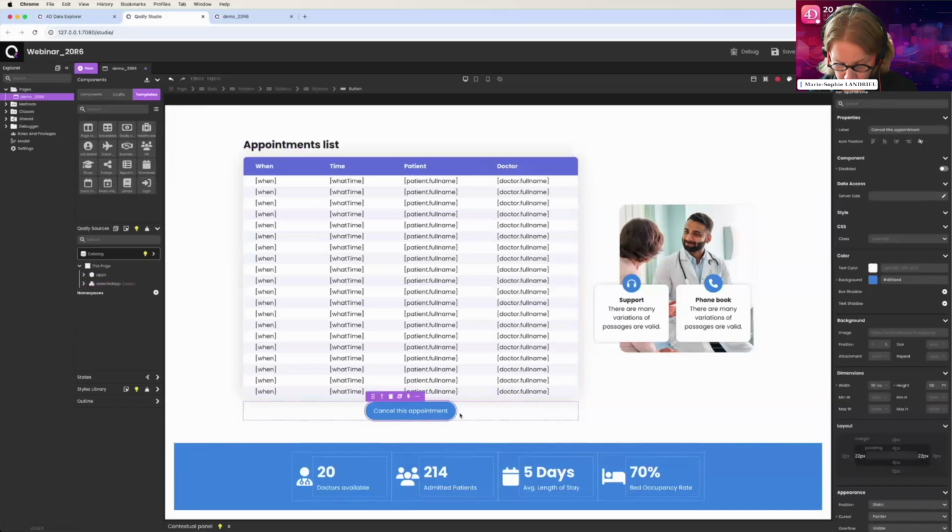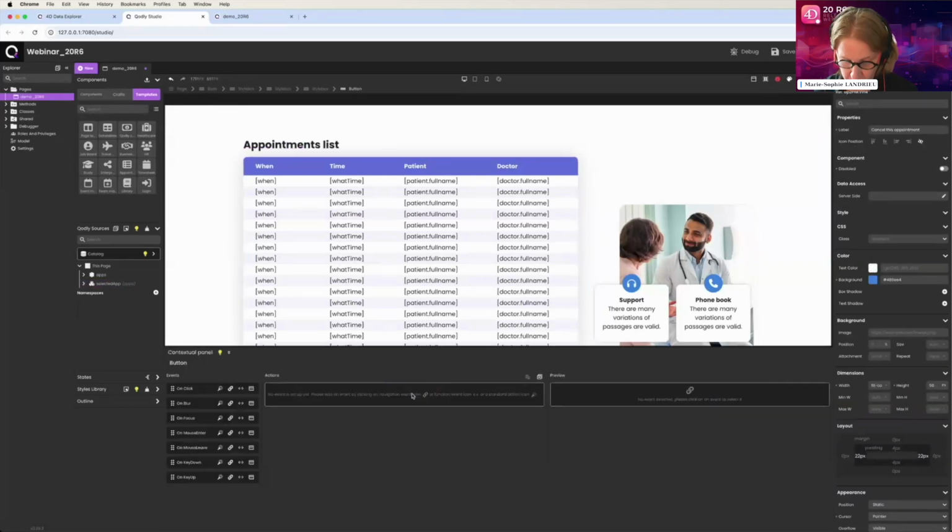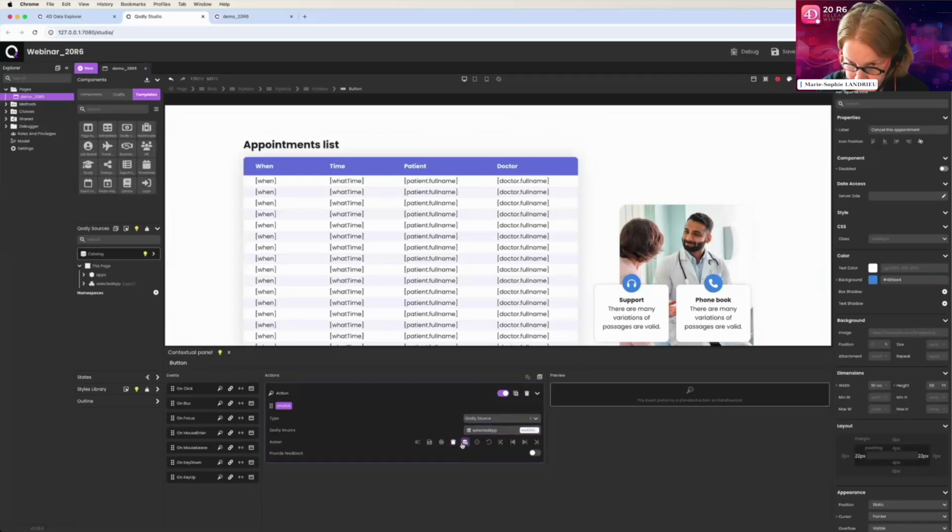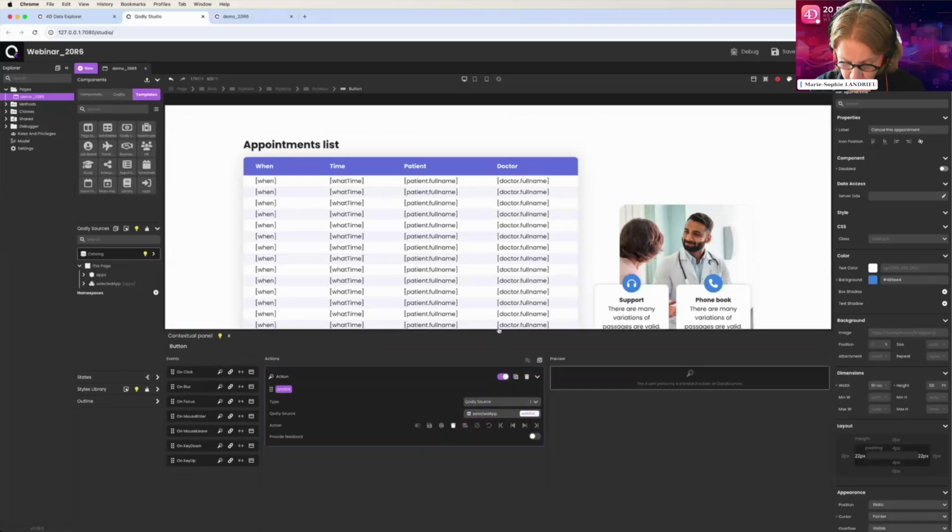And I select now the button and open the events panel. So on the on-click event, I set up a standard action on the selected app source, and I choose the drop action. After the deletion, the app's entity selection will contain blank spaces for dropped entities.